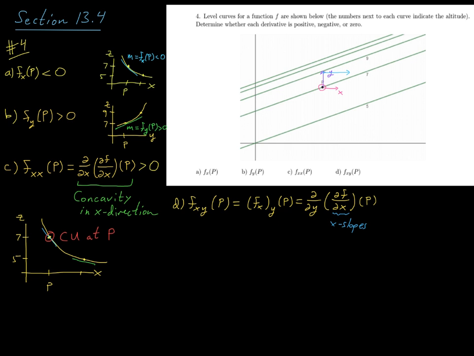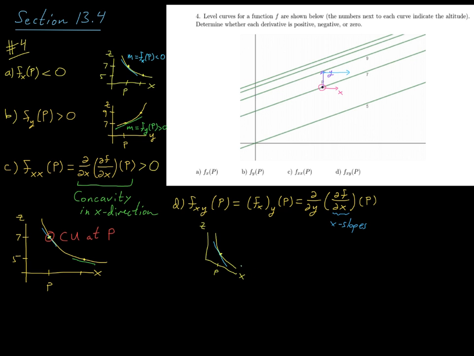Okay, so I'll come down here and draw a little cross-sectional view to help us think about this. So here is, say, one cross-sectional view. Here we are at P, and we have this concave up cross-section there. And we know the slope at P is this negative value.